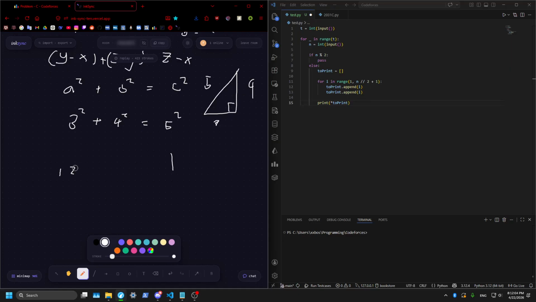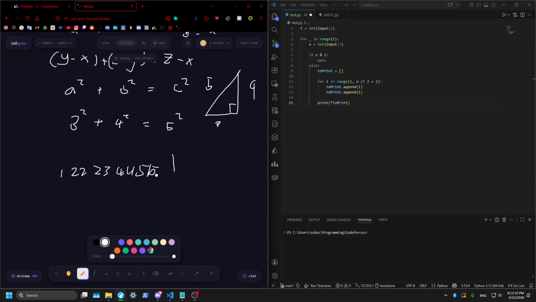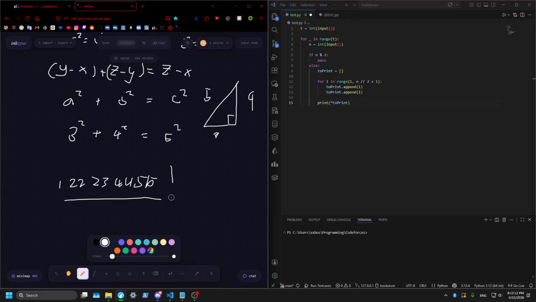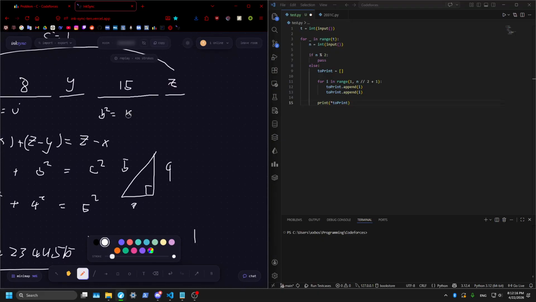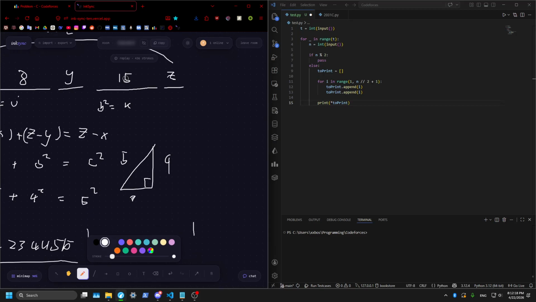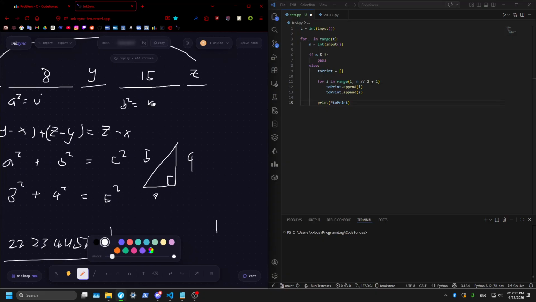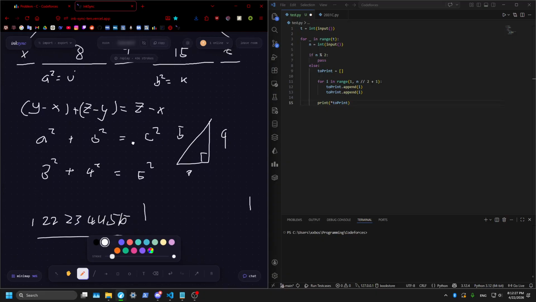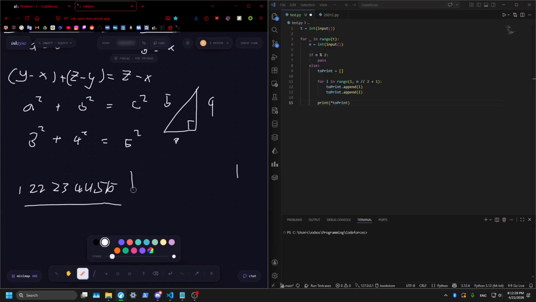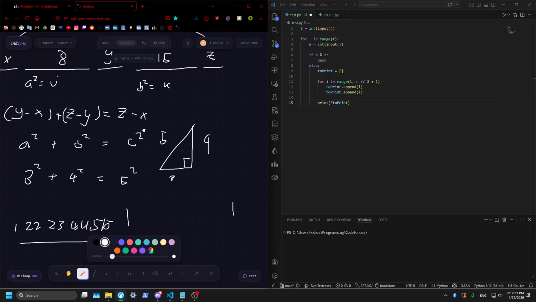So we can just do 2, 2, 3, 3, 4, 4, 5, 5, and then this should be 8. We fill out all this perfectly. Now this is kind of hard because this is odd, right? So how can we fill this out? Because we can't just willy-nilly fill it out with evens.